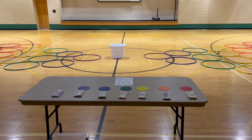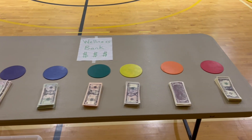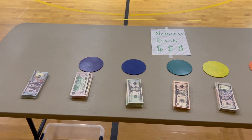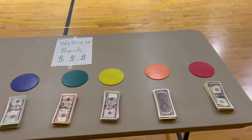I got a lot of this fake pretend money on Amazon for about $10, and it looks very real. I kind of wish it looked a little bit more like Monopoly money, but the kiddos have been loving it. It kind of feels like it's real to them, but we're using it for some basic math and money counting skills for our game today.